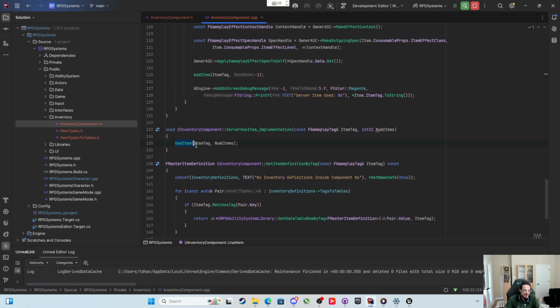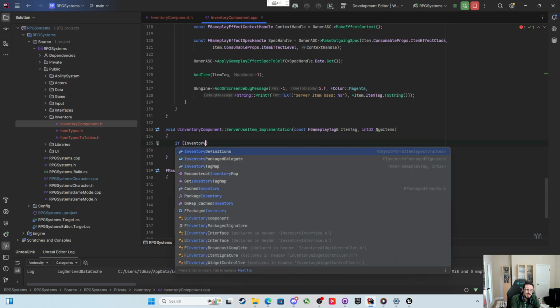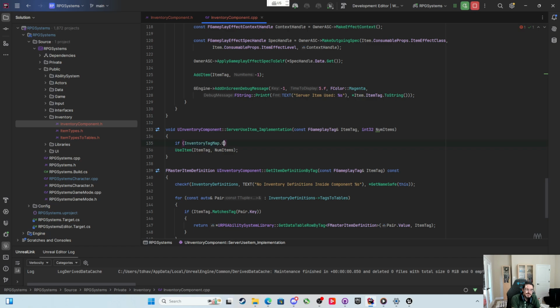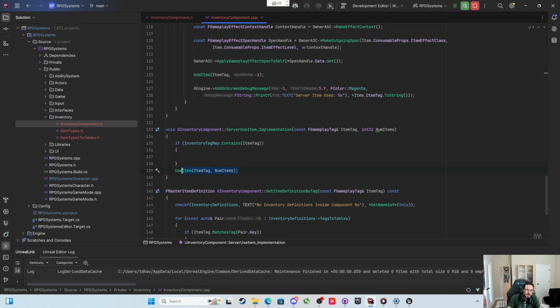But here, before we just freely use item, if we want to do a server verification, we can just say if inventory tag map dot contains item tag, then we put use item right in between that.